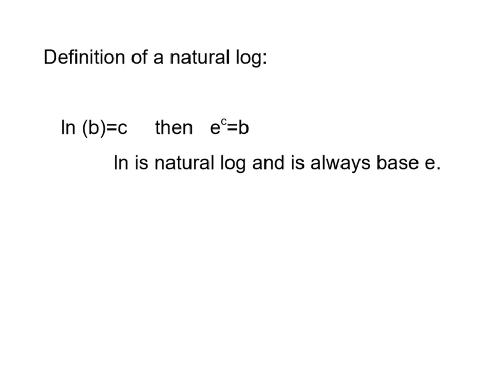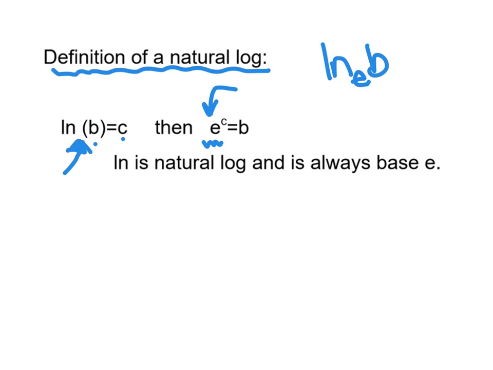All right, so as I just said on the previous screen, one of the most common bases is log base 10. It's truly log base e. So here's what the definition of a natural log is. Natural log of b equals c. Here it's natural log. You don't see the base. It means it's base e. So e to the c power equals b. So this would go for any of the problems that we talk about with exponential growth that are continuous. And anything with continuous growth, we talked about using e in the equation. Well, that means that if you were to find its inverse or solve some of those problems, you would use natural logs.